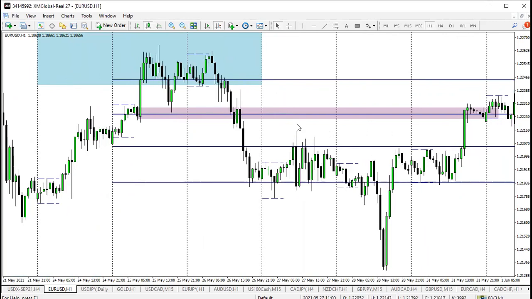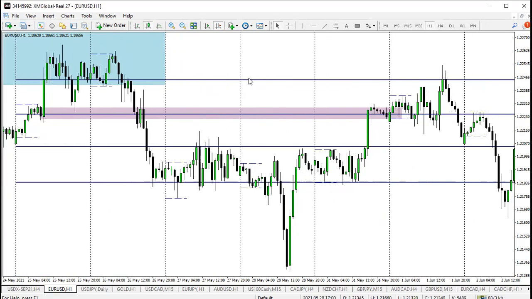1, 2, 3. On the 4th day, this was the key. You see how they were reacting on this low here, this key level. Look at the reaction on this day and also on this day. So you could have sold here, right? And then they came back later on and they use this level again here, this one, to sell.